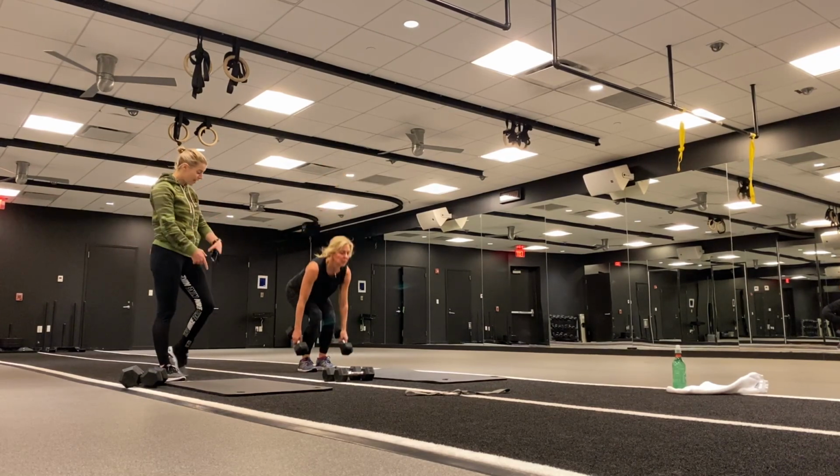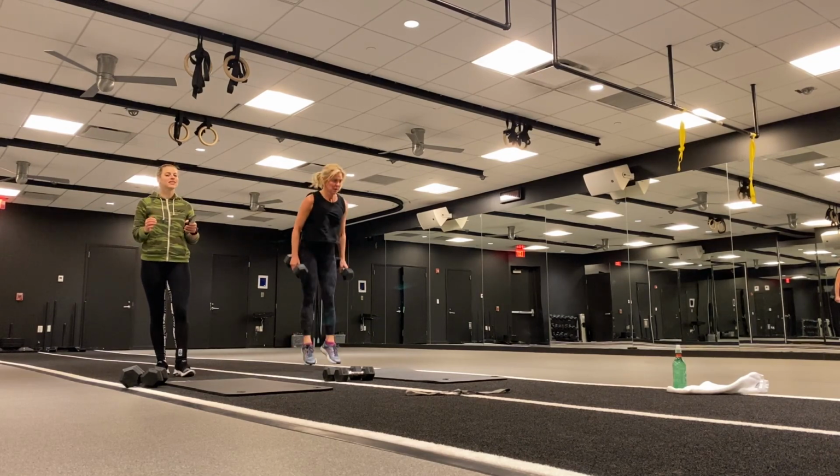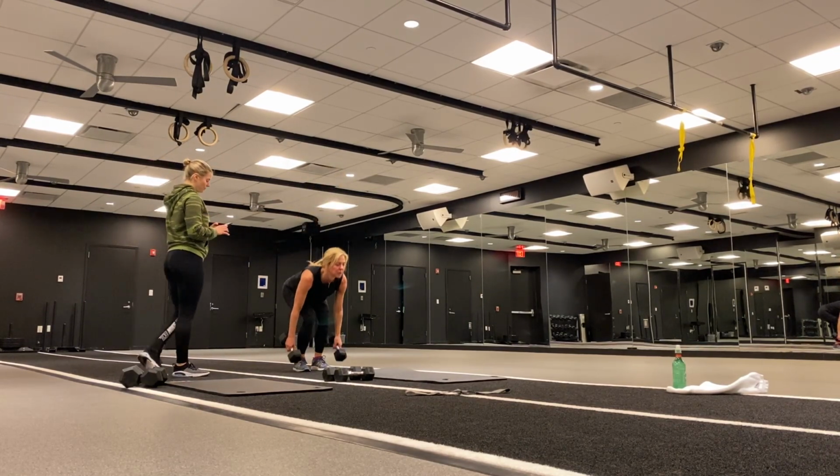If you can touch the heads down the dumbbell, that's awesome, guys. Really good range of motion. She's got 6 seconds left. Good work. Almost, almost. Perfect. Good job.